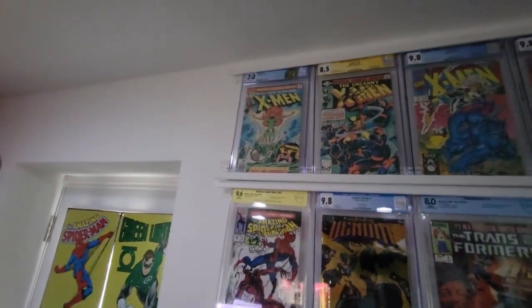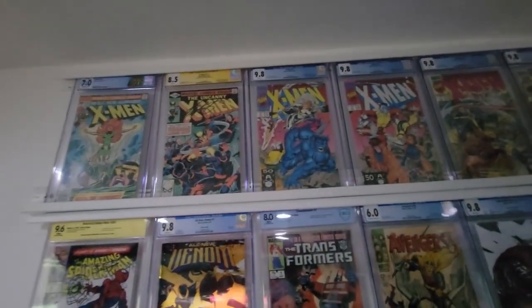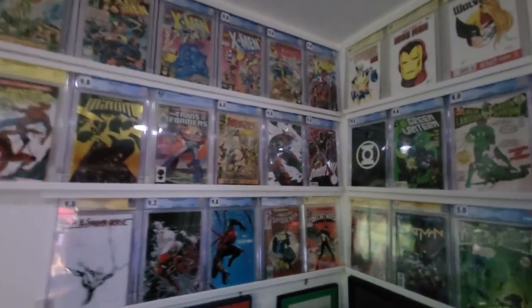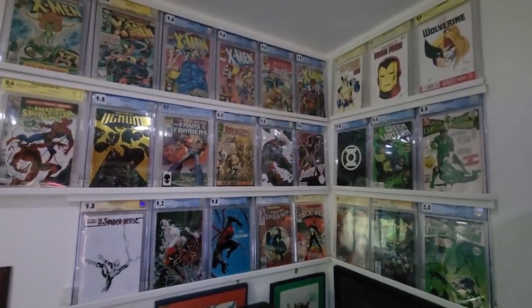Didn't touch those X-Men, but I moved my X-Men 101 up, and I took down X-Men number 212. So, there we go, ladies and gentlemen. That is my corner. And time for a new picture. Most definitely.